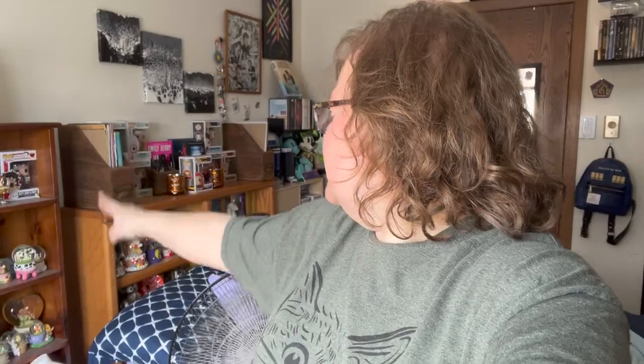Okay, I'm cheating a little bit. I'm going to clean this first and go through these snow globes. That way I can go through those snow globes and then move them over without having to put them on the bed or whatever. I could just move them because it'll be all set. So I'm going to clean this first, and then I'll do those shelves. The corner is all done, and then we'll move all of that where it's moving.